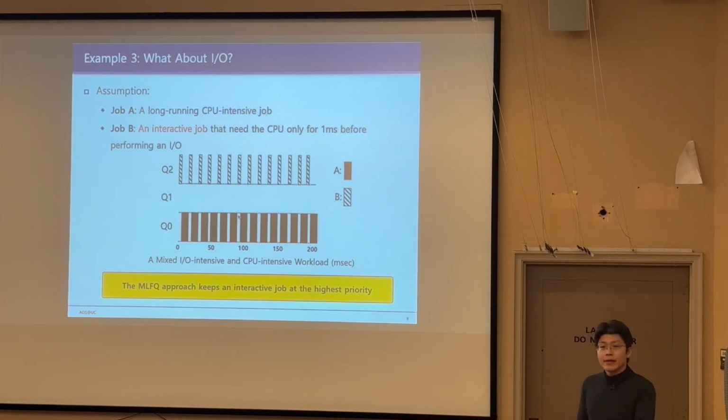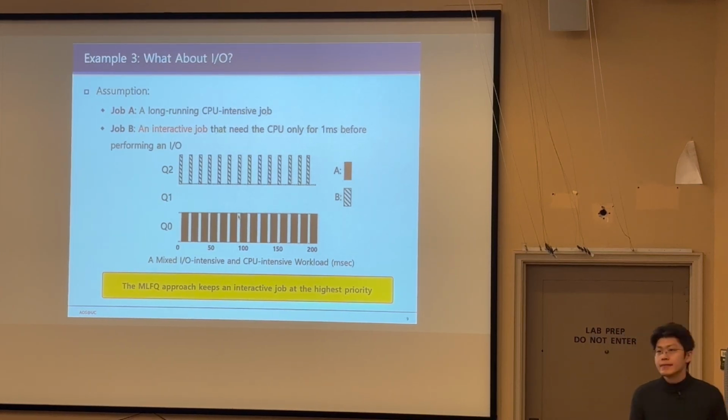Okay. Anyone want to give it a try? Just because he never uses the whole 10 milliseconds, it never gets decremented in priority. Exactly. It's also very simple, following the rule. In this case, process B's CPU burst is very short. It never uses up its CPU allocation, its time slice. Because it never uses up its time slice, its priority stays in Q2. And process A, because its CPU duration is much longer, always uses up its time slice. And so that's how its priority drops to Q0.